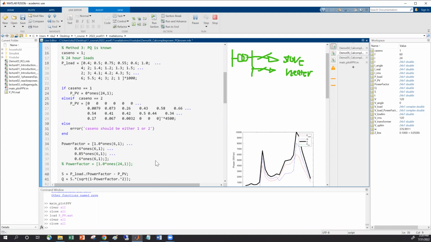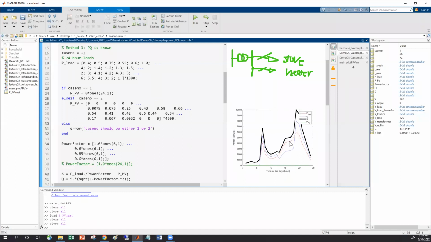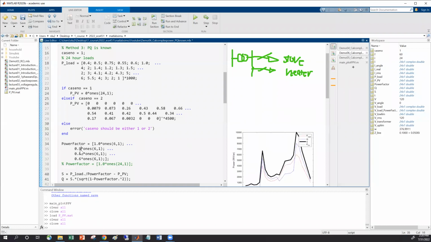So you can see if I put 0.6 here, then the reactive power could be really, really high. And then you can see this red one is the real power. And then this reactive power could be even higher than real power for some period of time, okay? So let's just set this back. Normally in our household, the reactive power is not that high. So usually using 0.9, it will be okay. Let's see, 0.95.